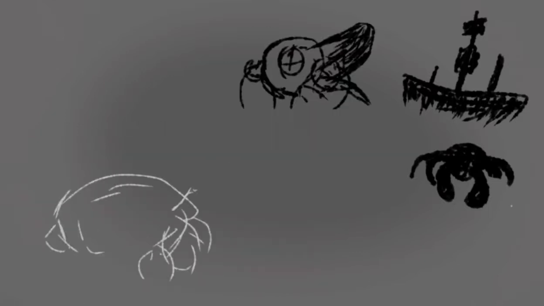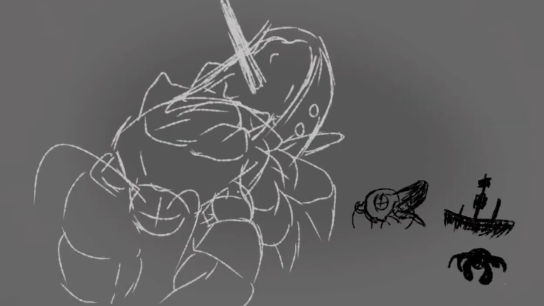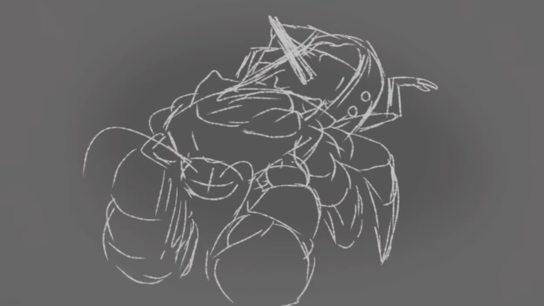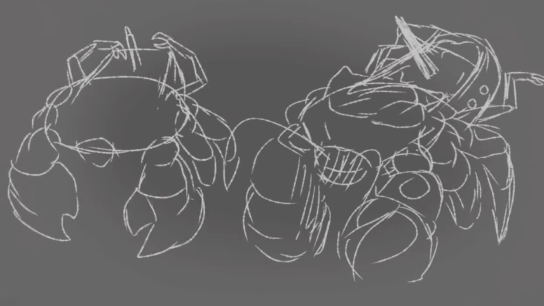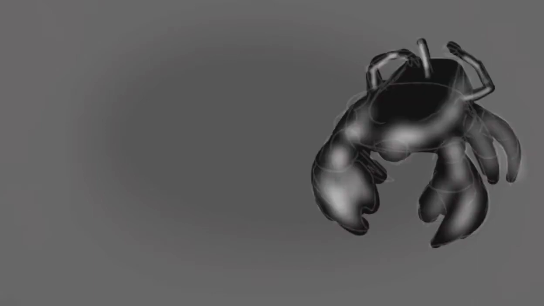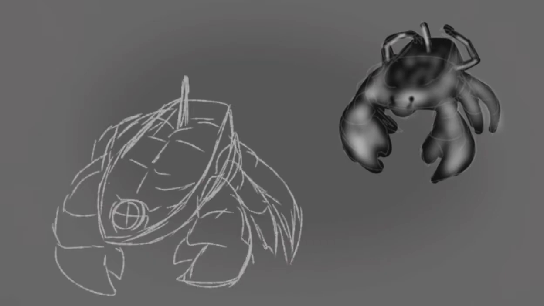During this, I only had one idea in mind for this guy. I wanted to give him a pirate feel. And not like giving him a pirate hat and a peg leg and that dumb stuff. I wanted to give him a pirate ship stuck on his back shell. I like the idea of a giant, old, worn down pirate ship stuck on his back. And that's what I've done.